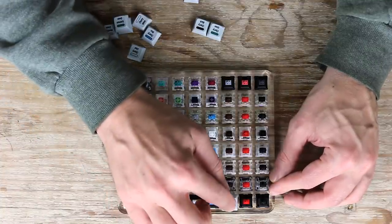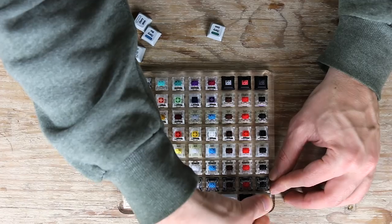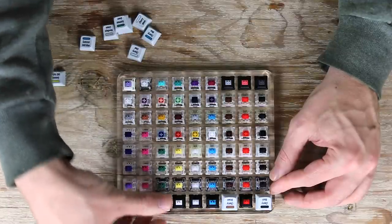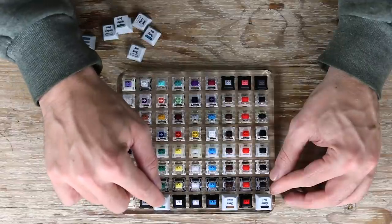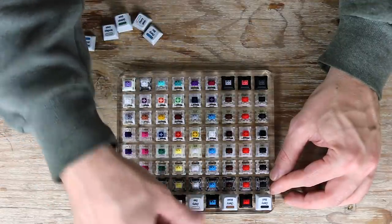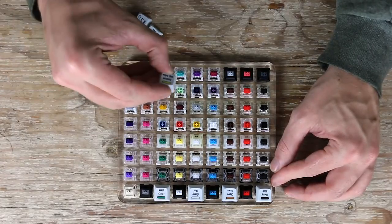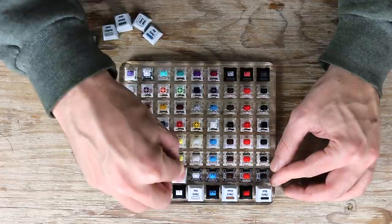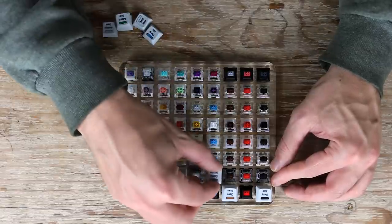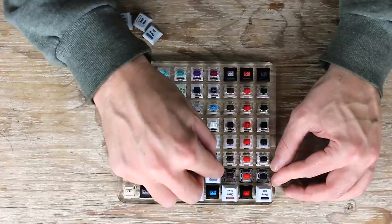Yep, Cherry black is here. Cherry green is here. Wow, that's pretty clicky. Cherry clear, I believe, is here. Gatron SMD yellow, I believe, is here. That's pretty nice. Gatron SMD blue, I believe, is here. Wow, that's very clicky.